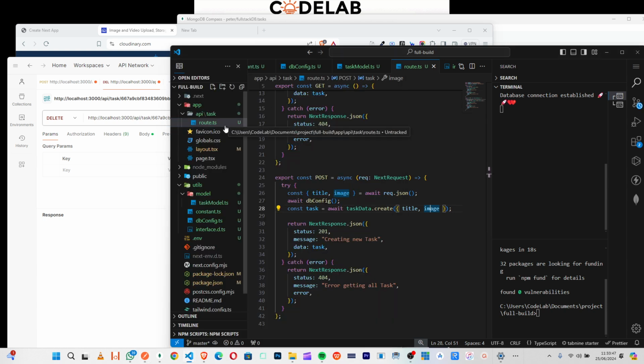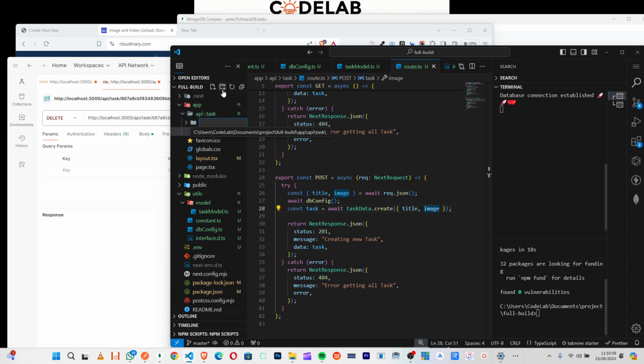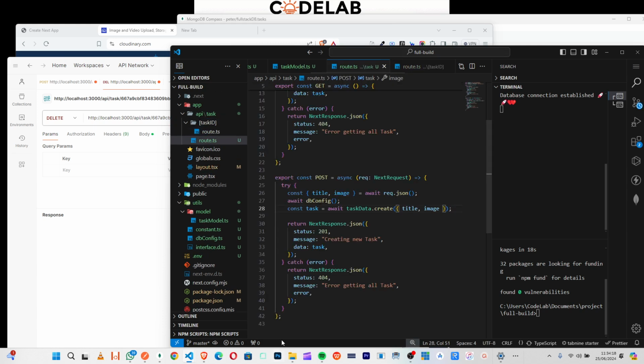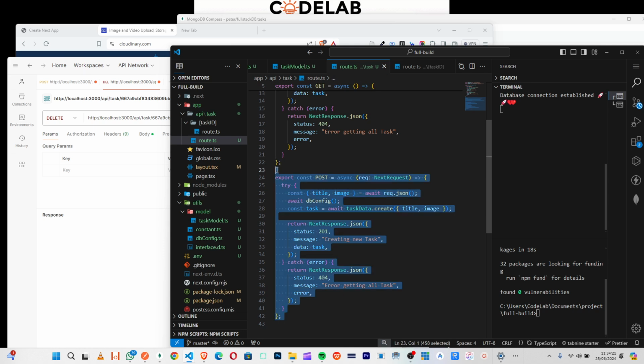We need to use the dynamic routing in NextJS. So to do that, remember I'm still inside this tags folder. So I'll create a folder. Inside that folder, I'll put my square bracket and I will say tagsId, right? Then I go inside there and create a file called route.ts. Enter. Make sense.